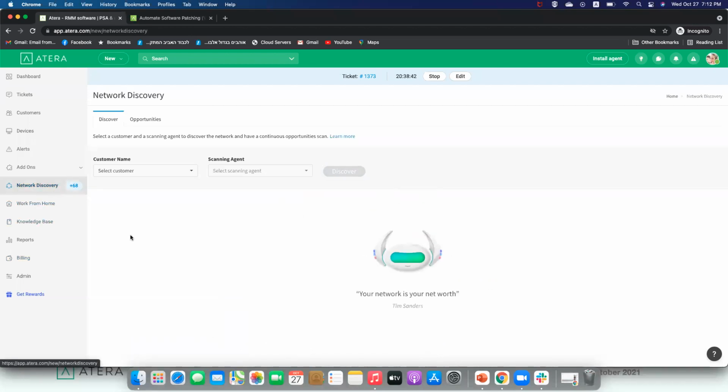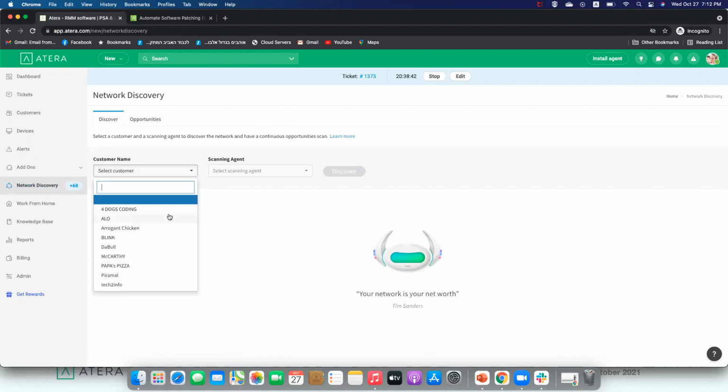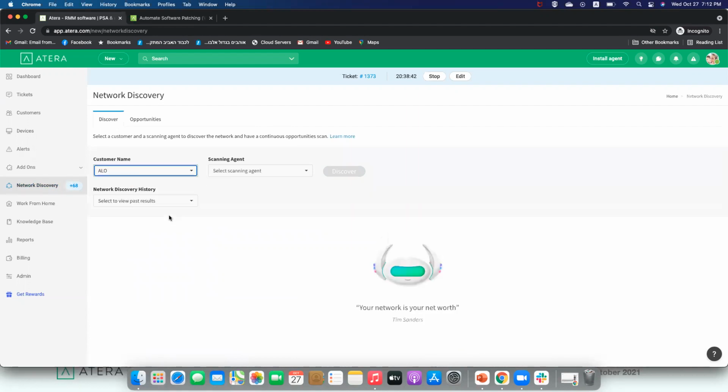Our last big thing to cover today is network discovery. A lot of you have been asking for workgroup support, and we're happy to report that our product team and very talented dev team worked really hard to get this out for you. So let's see how this works. Up until now, it was available only on domain controllers. Now it's available pretty much to anyone.